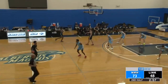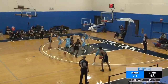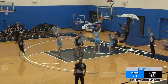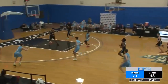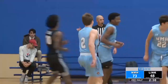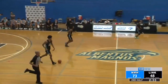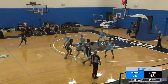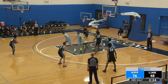And John Carroll getting in, getting the regulars some rest. As Williams goes to try a left wing three. That's going to rim out. Rebound taken down by Gus Larson in the game for the first time. Well, left wing three, nothing but nylon. Roman Rumbaugh from Washington, D.C. Rumbaugh hasn't played all game. He comes off the bench. He's on a 3-on-1, and instead of running in for the layup, he spots up from behind the three-point line. That ball better go in. Yeah, 76-48, just over 2 to go.